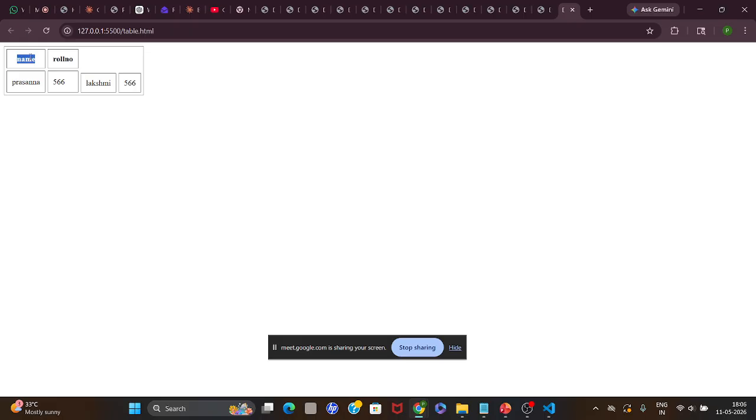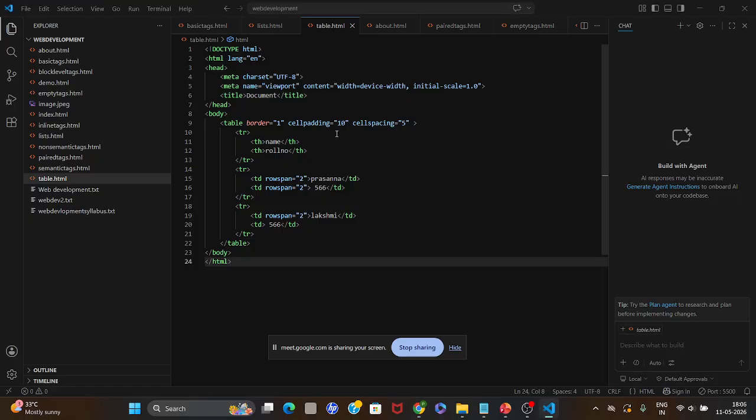This is because of cell padding. The distance between this cell and this cell is because of cell spacing. So if you want spacing between the cells, then you can use the cell spacing attribute. If you want to increase the distance between the text and the border, then you can use cell padding.